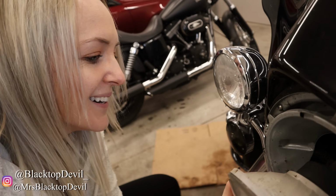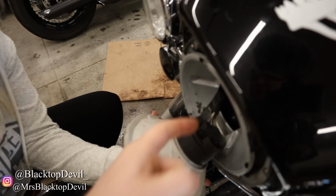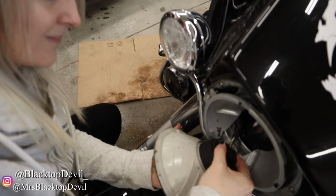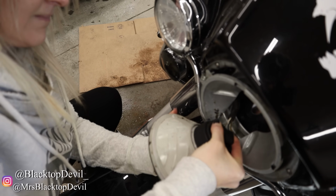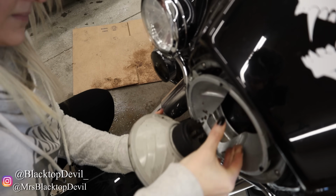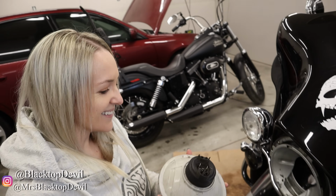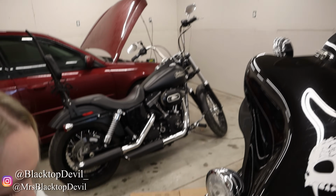Ew, so many bugs. So this has a little squeeze deal on it. So you push that. Push this? Yep. And then it should unplug off the light. Look at that. Ta-da! That easy. Ew!